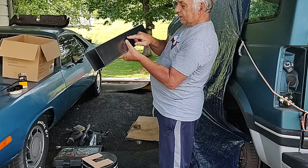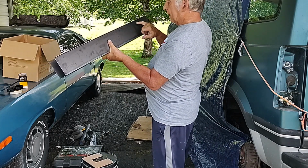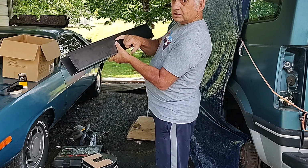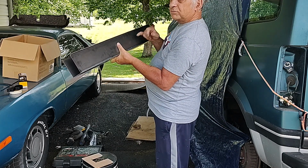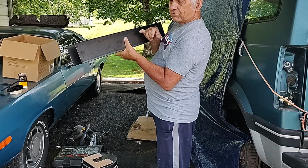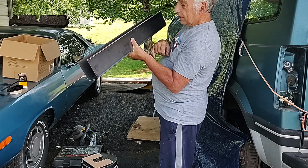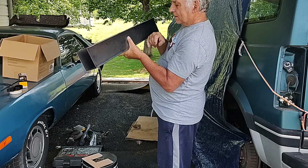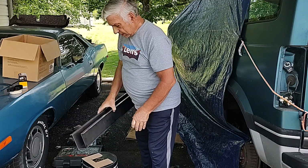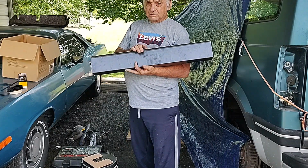I may actually have to cut it right along here and just spot weld it or nuts and bolts bolt it onto the existing frame rail, which the frame rail this high up is in good condition. At least I think it is. Anyway, so this part, it's going to take a while. I'm not going to get to this real soon.